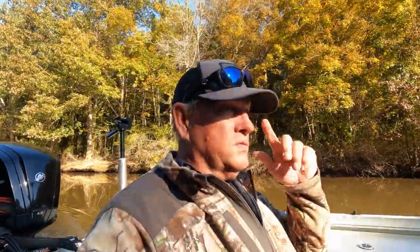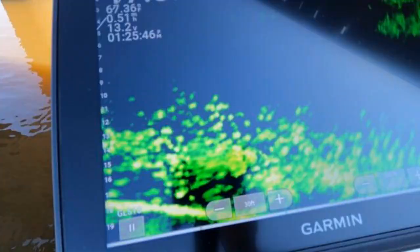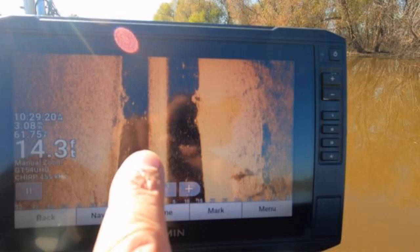So let me tell you how to find these crappie on this river. These crappie are going to either suspend — they'll be suspended in the middle part of the river in the deeper section — or they're going to get on stumps on the edge of the river, or there could be a tree standing up right in the middle of the river, all five or six feet off the bottom in 16 feet of water. The crappie are going to be in one of those two places.